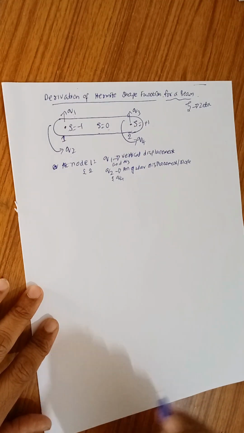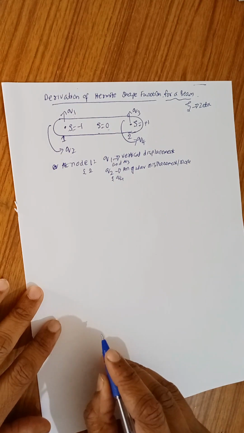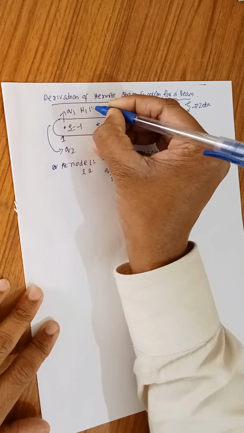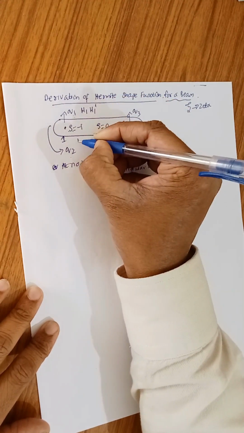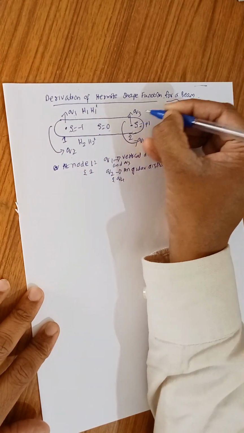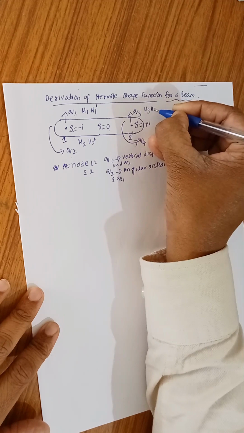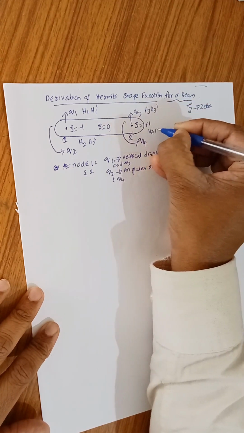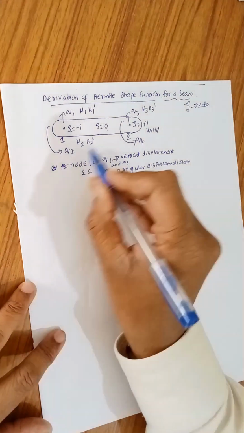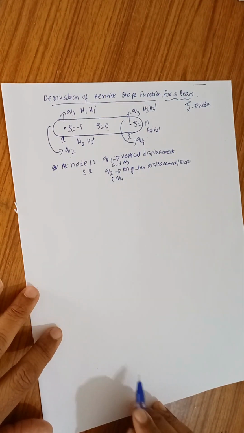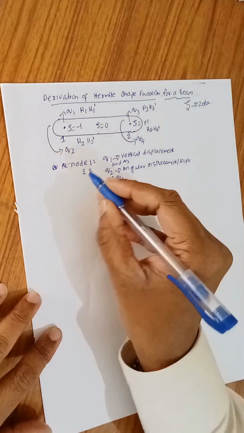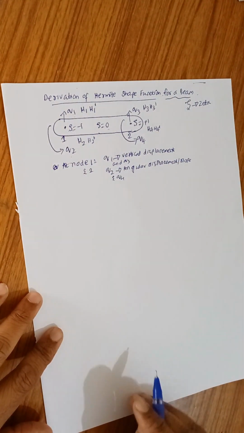So here we are going to derive the Hermite shape functions. So Hermite shape function is denoted by h. Therefore at node 1 there will be Hermite shape function h1 and h1 dash. Similarly for q2 you will have h2 and h2 dash. Similarly for q3 you will have h3 and h3 dash, and similarly for q4 you will have h4 and h4 dash. And we are going to derive this h1, h2, h3, h4. I'll tell you what h1 dash, h2 dash, h3 dash and h4 dash are. They are nothing but the angular deflections or angular displacements or the slopes.